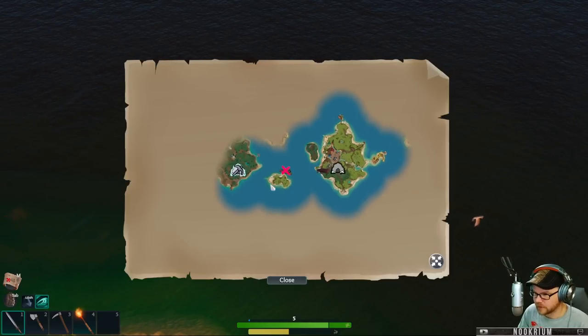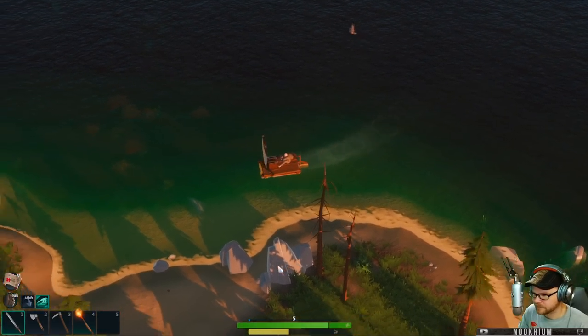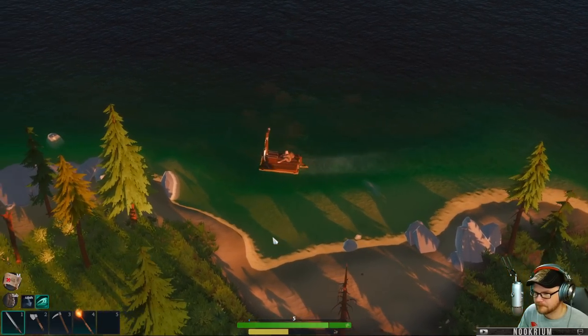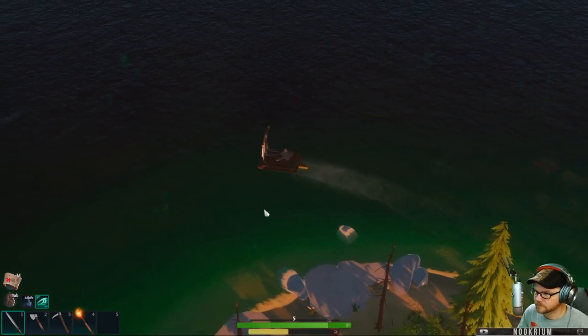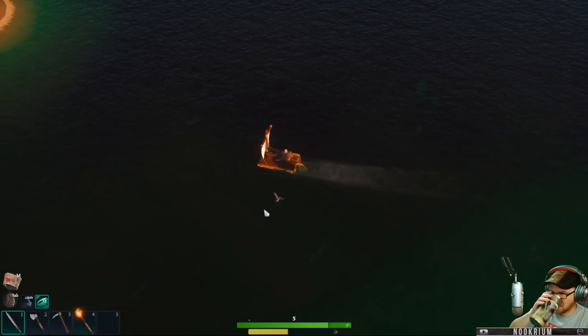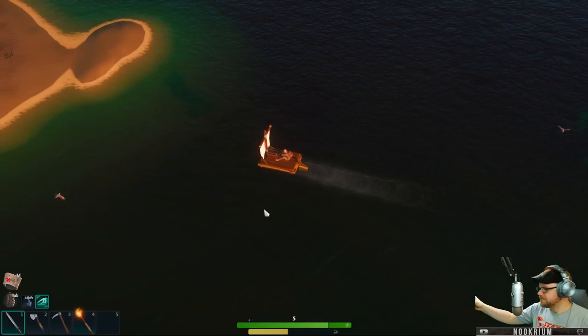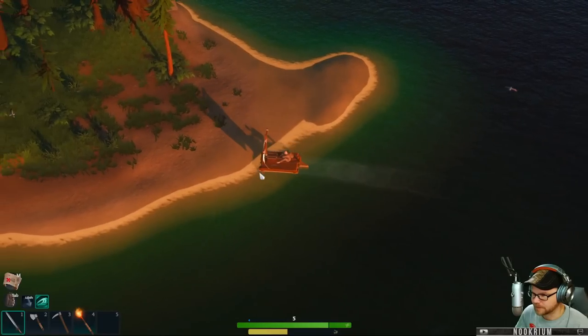Is this my island I want to go to? This is the other island. Nothing on this one. This is just a beach of nothing. Yeah, beach of nothing. All right. There's some beasties on this island as well.